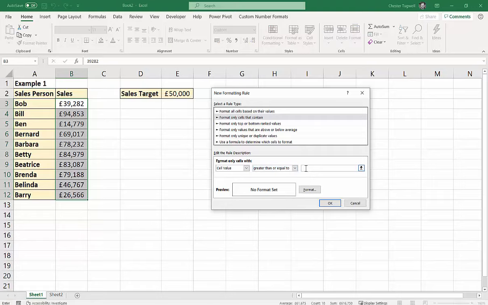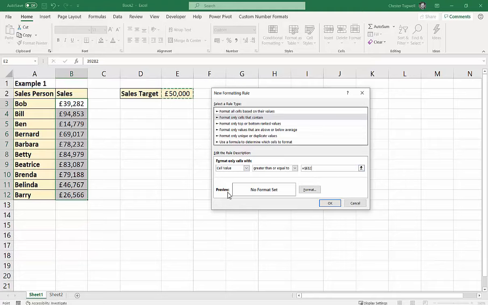And then I'm going to click into this box. Now, this is the important part. I could type the 50,000 in here, but then it's not linked to this cell. So say, I don't know, next year I change my sales target to 60,000. I would want to compare these values against that new sales target. So essentially I want the conditional formatting that I'm setting up to be responsive to whatever is typed in here. So rather than hard coding the value, I'm going to click into that cell reference and there you are, you have the cell reference, you have some dollars in there, keep the dollars in there, that's just fine.